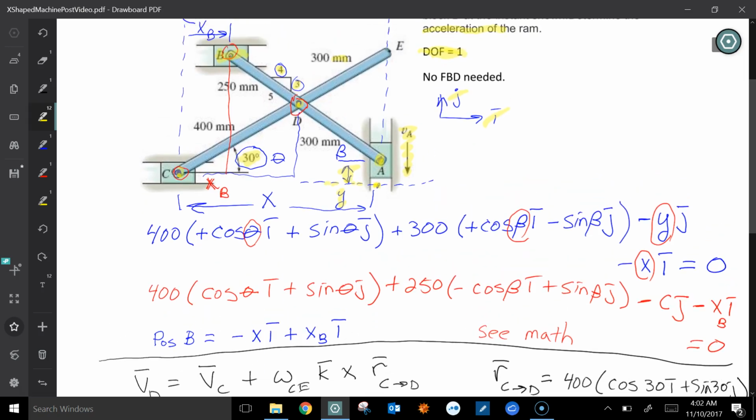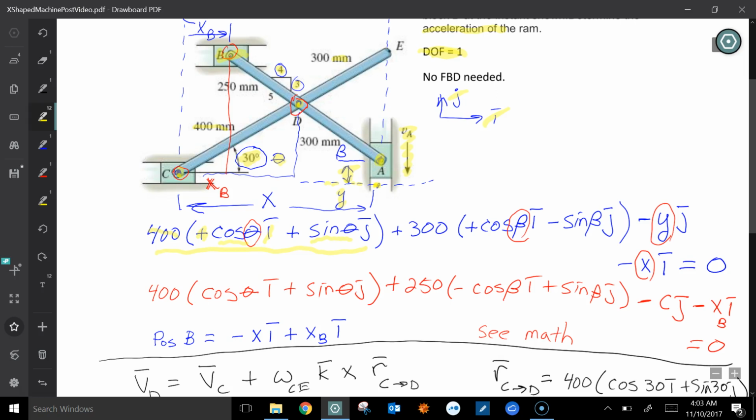Alright, so the first thing is I'm going to go 400 millimeters. Up here, 400. When you go from C to D, you're going to go to the right, so that's a positive i. And the distance is the cosine of this angle theta. I'll put it in as theta, and after I take derivatives, I'm going to say that theta is equal to 30. So the horizontal distance is a cosine, and then the vertical is going to give me the sine, and that puts me at D.